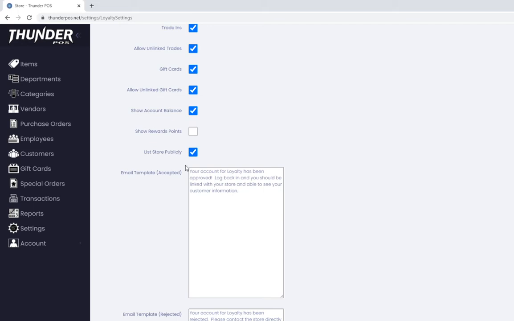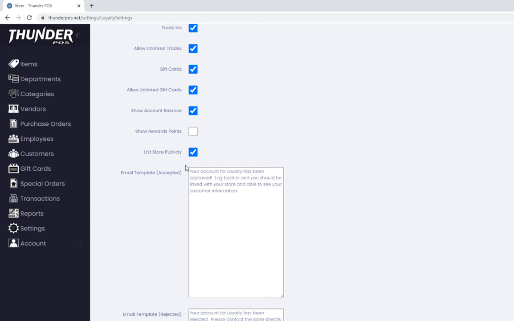There are two ways people can sign up. Either when you have a receipt print, you can have it print a code that they can put in to link it to the customer that they used in your store. And that just works automatically. They won't need approval after putting in that auth code. That setting is controlled within the receipt section of the settings in ThunderPOS for Windows, since it's at the register.